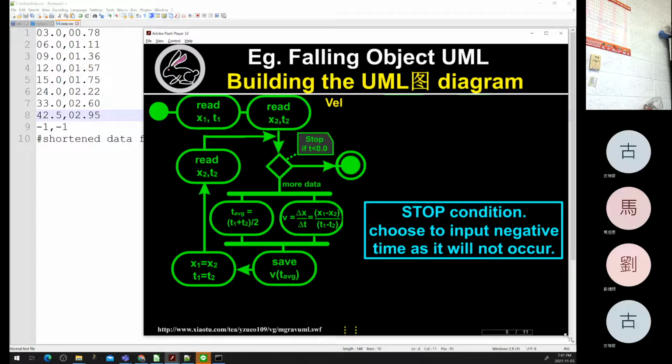That's not a while loop, it's got a semicolon after it, right? So the while loop is staying here. It never goes past this line. It keeps saying, is t2 greater than 0? Yes, stay here. Is t2 greater than 0? Yes, stay here.